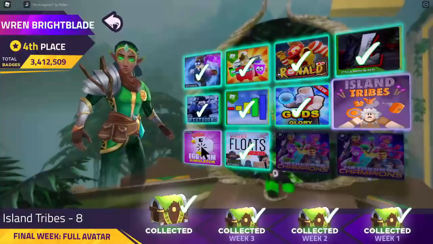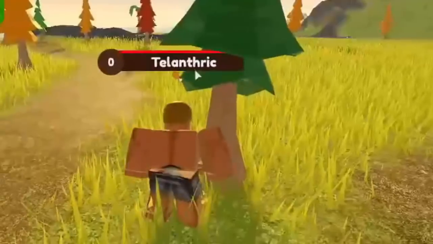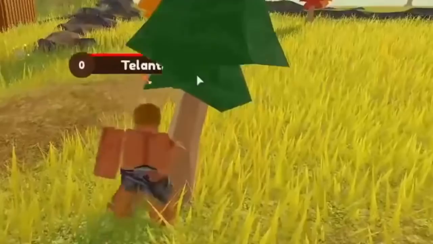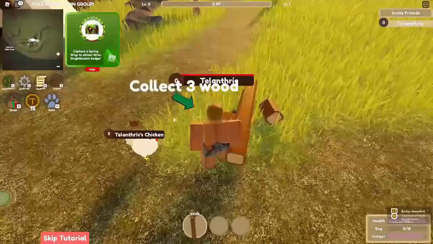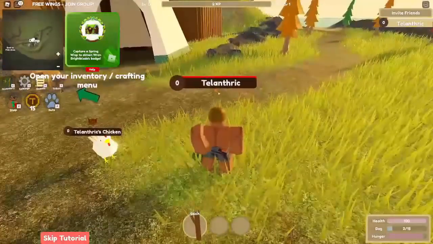8th is Island Tribes. Whenever you join, you're gonna have a stick, and you need to hit trees with it. So there's a tree right here. We're gonna need to get 3 wood. So hit this tree, and then, oh, it says there's wood. Okay, yeah, let's get that. Press F to pick it up. And then open your inventory.